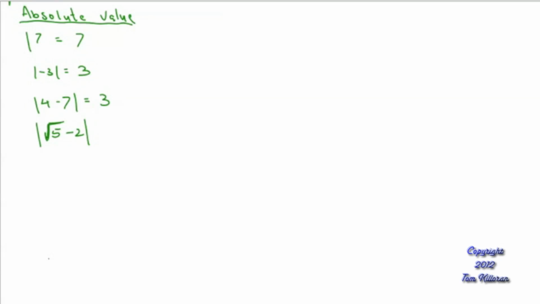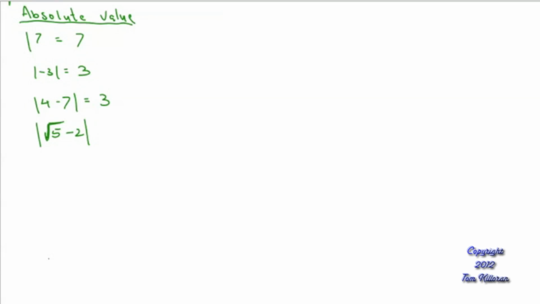We'd have to work the expression inside the bars and then determine the absolute value. Determine whether it's positive or negative. I need to know if it's positive or negative. So if you're doing a subtraction, what makes it positive or negative? The largest number. Yeah, if the largest number is in front, then it's positive. If the largest number is in the back, like the case up here, it's going to be negative.